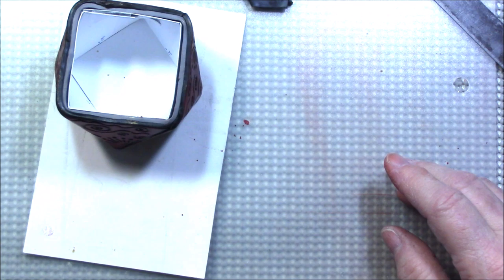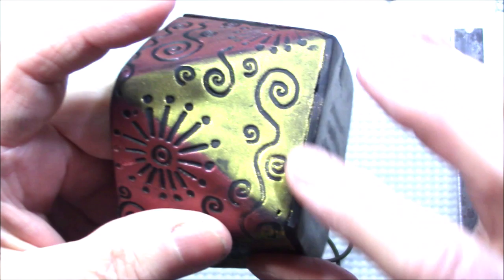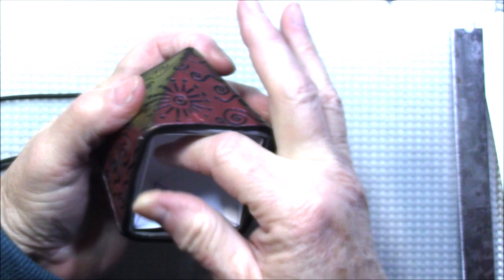Okay, I am back, and I decided to go ahead and put the bottom on my piece, and as you can see, all I did was sit it down on there like I did the scrap part of it. Sat it down, sliced around it, and then it's done. So I felt like I needed to go ahead and release this inside. So I baked it.